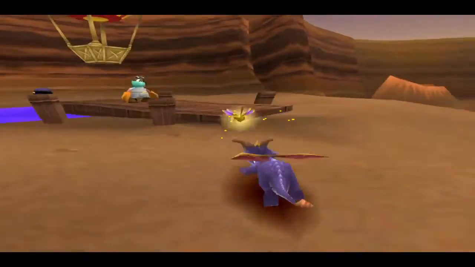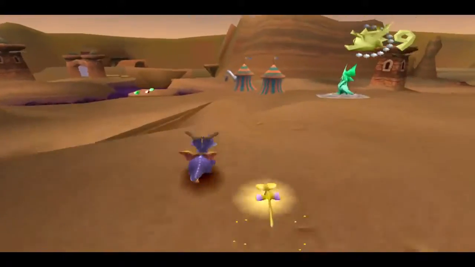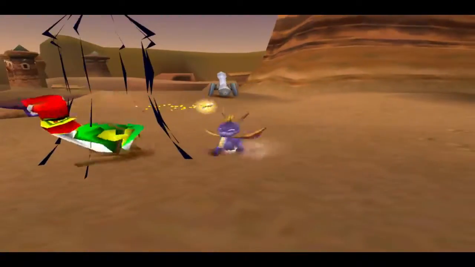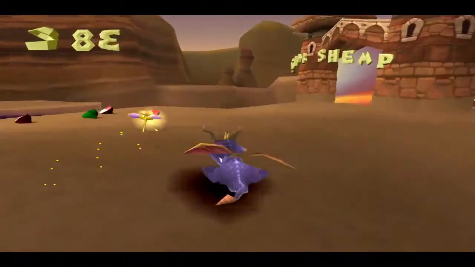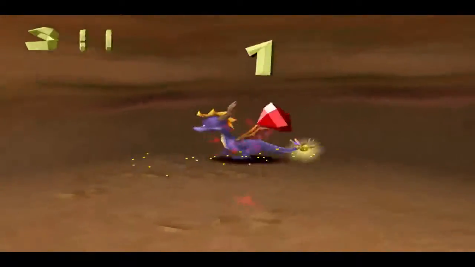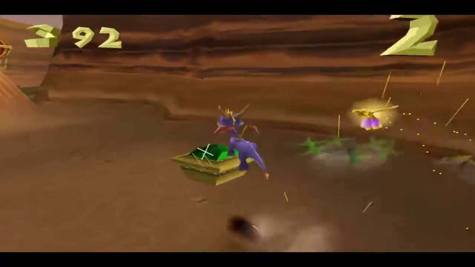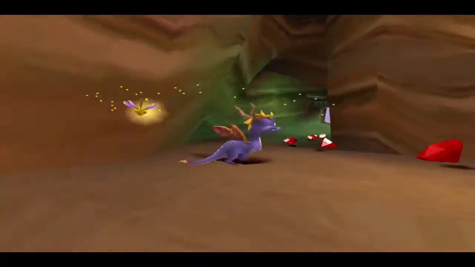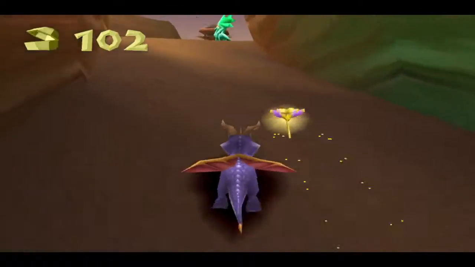There's an orc somewhere. Ooh, free life. Aw, yum. Oh, he's in one of these tents. Let's see, we're up to 92 out of 200. Ice cavern down here, yep. Back up we go and get the dragon.